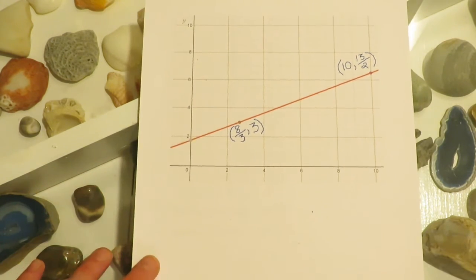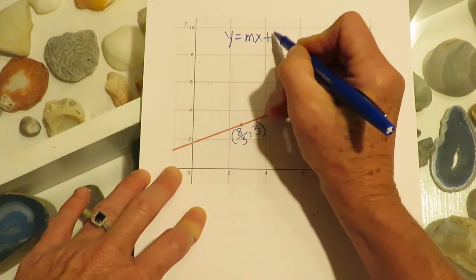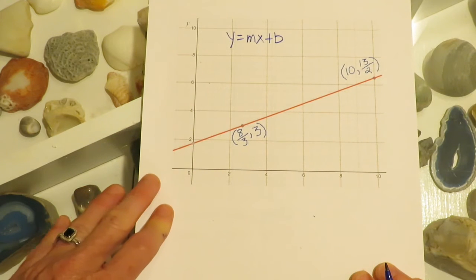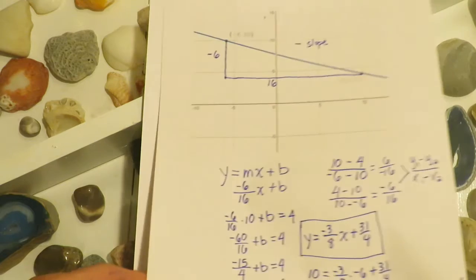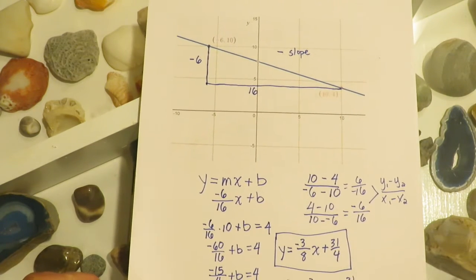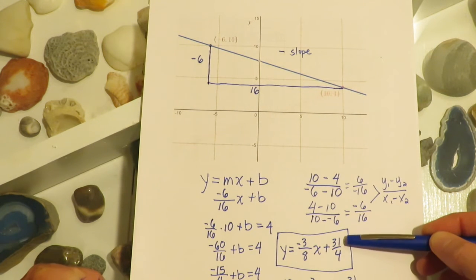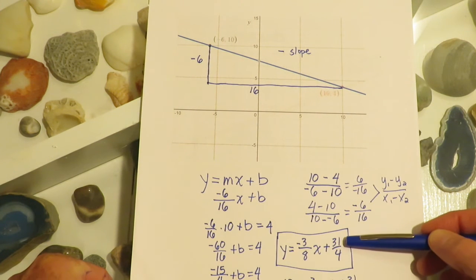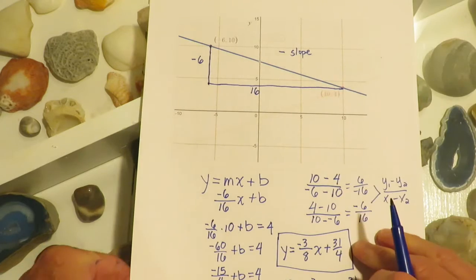Okay, let's do another example. Okay, so we're trying to find the equation of our line y equals mx plus b. And once again, sometimes you can tell what the b is right away. Notice in our last example we saw that it was between 5 and 10. We got 31/4, so 4 divides into 32 evenly at 8, so this is 7 point something, so that makes sense. It's kind of right in between 5 and 10.